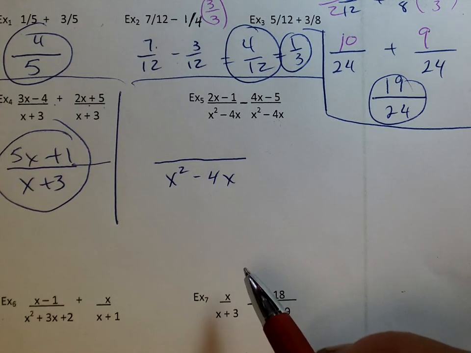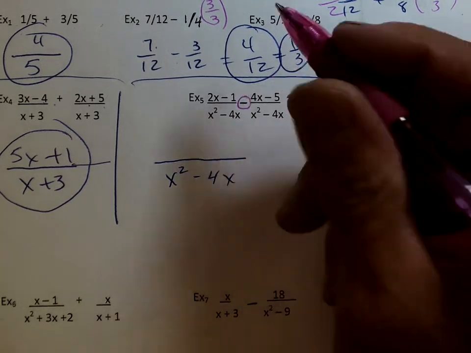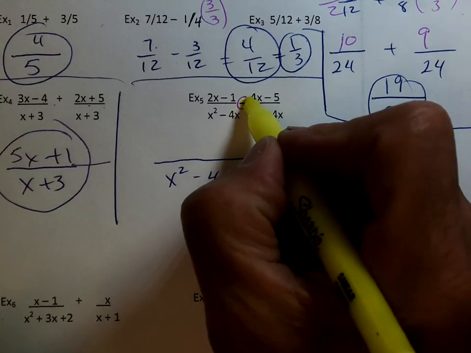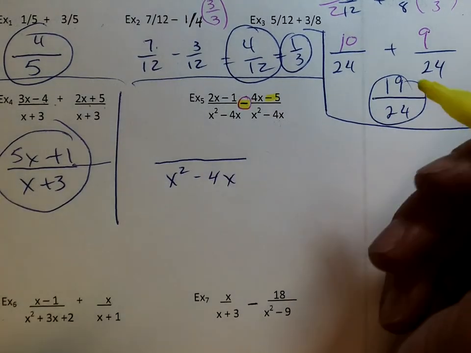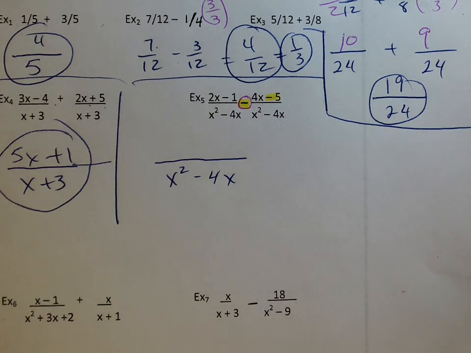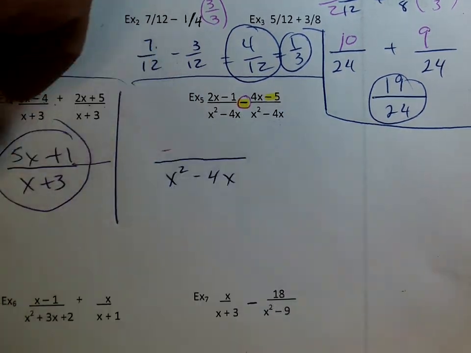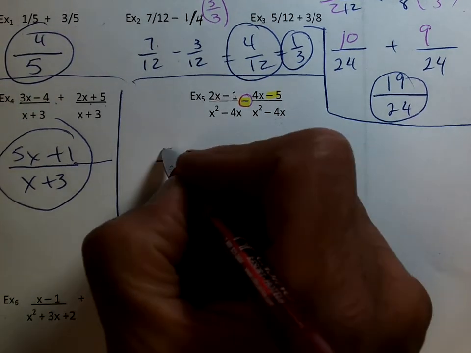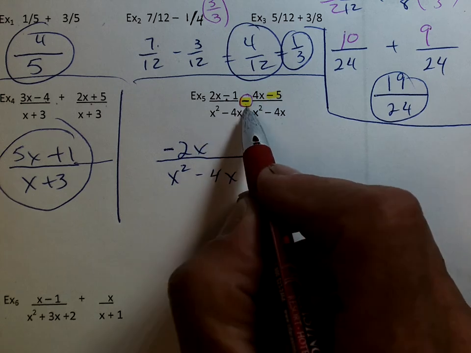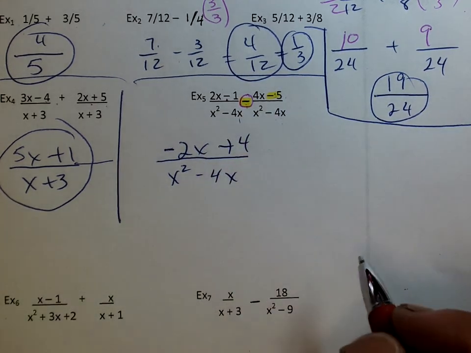For the numerator, I've got to be careful of my subtract. Let me highlight my subtract. I've got to be careful because I am going to subtract a negative 5 eventually, right? That's going to be a plus 5. Everybody agree with that? So let's be smart. 2x minus 4x makes a negative 2x, right? I get a negative 2x. And a negative 1 minus a minus, so it's really negative 1 plus 5, which makes a plus 4.